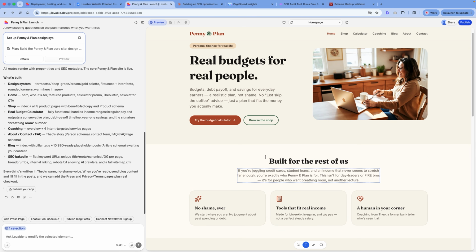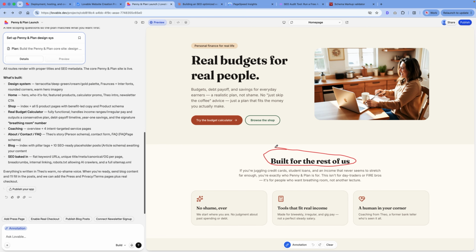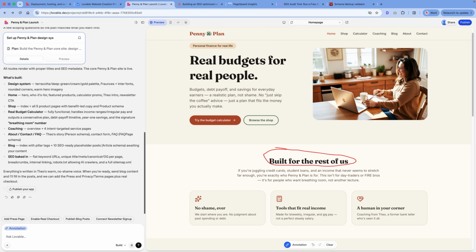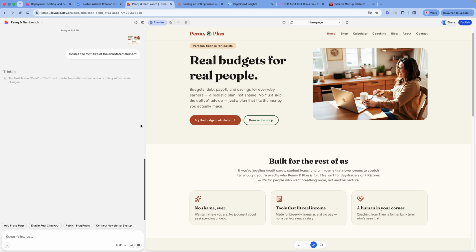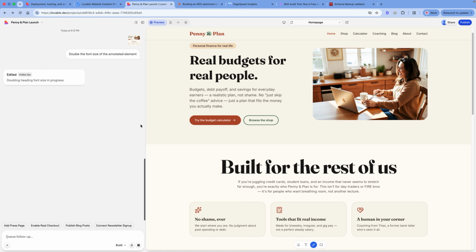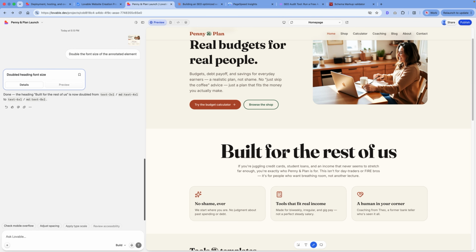The text option lets you edit text as you want. So you can come in here, you can remove words, add them in, that kind of thing. But the annotation tool is what I really want to draw your attention to, because this is super useful when you have very specific things that you want Lovable to change. So if I draw probably a really bad circle around this heading here, it's really hard to draw things with a mouse. I can then ask Lovable to double the font size, hit enter, and hopefully it will know exactly what I'm talking about. And there we go. That looks like more than double the font size to me, but I could be wrong.